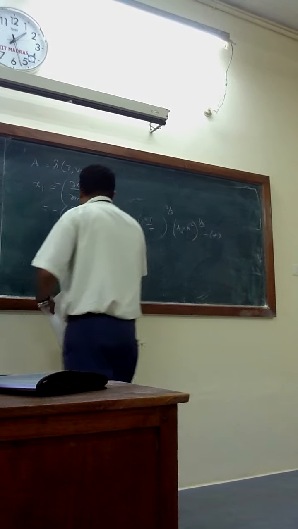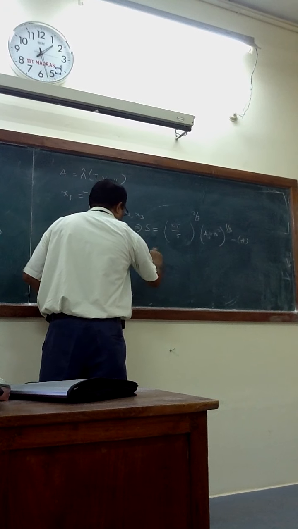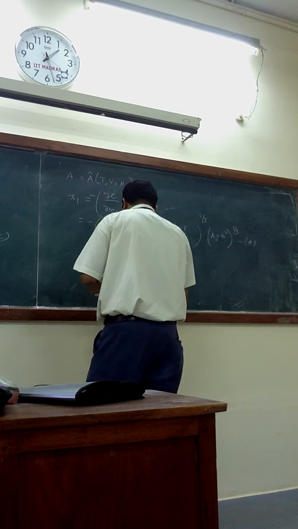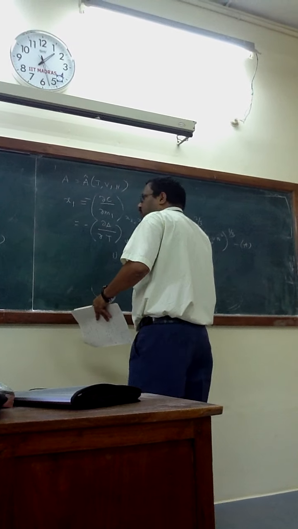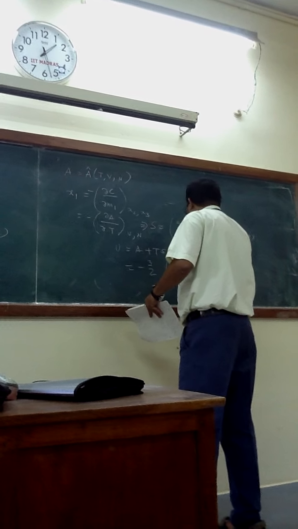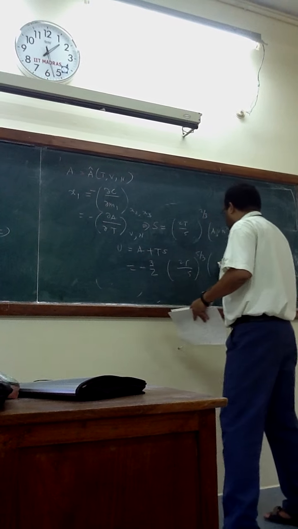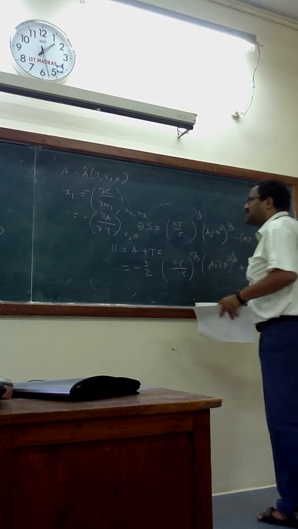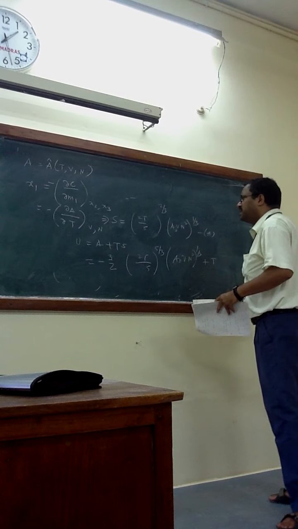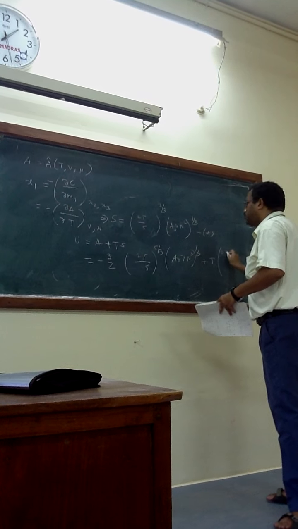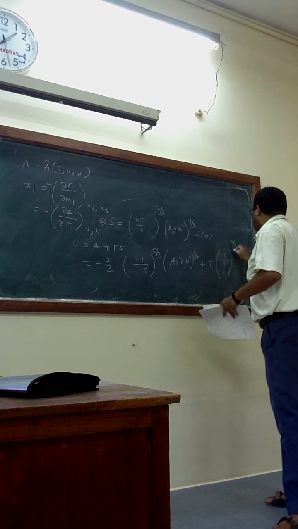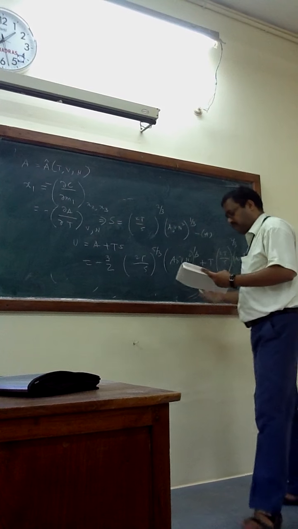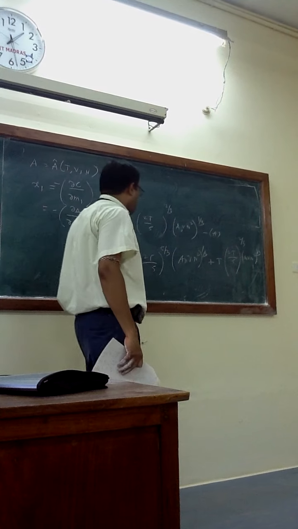Then define equation u equals a plus ts. What is given? u is given. Minus 3 by 2. 2t by 5, 5 by 3, a0 b n square whole to the power 1/3 plus t into s, which is 2t by 5 whole to the power 2/3 a0 b n square whole to the power 1/3. Now you can see that u is coming as a function of t, b and n.